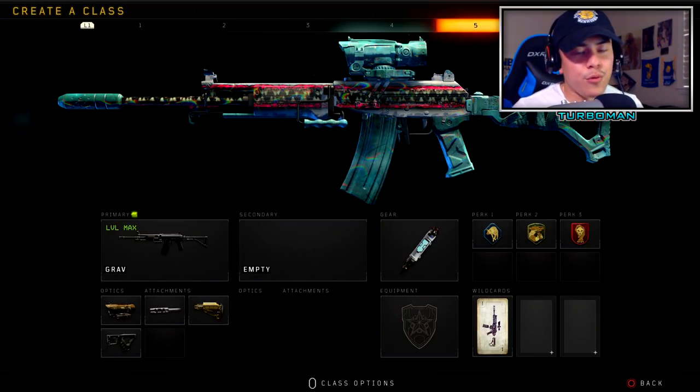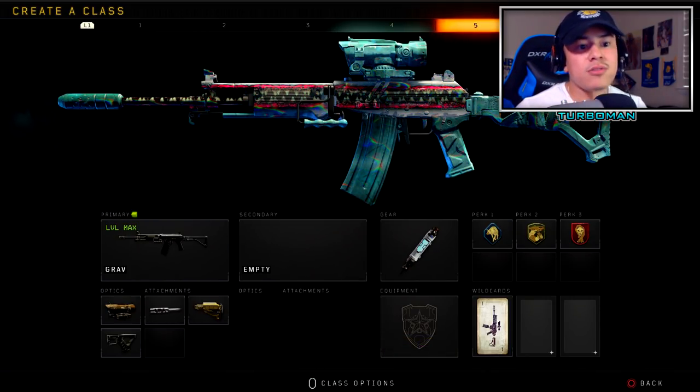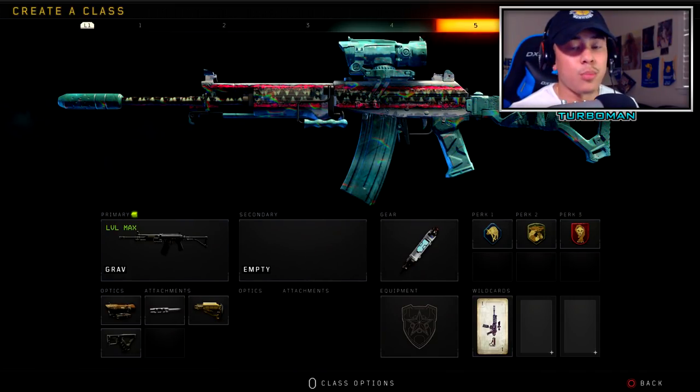So for example, before I had a double grip attachment on my Grav, and that forces me to use a wild card because of all the other attachments I want to use with it. In turn, I wasn't able to use a perk one, and I had to use Crash because I didn't have Scavenger. So now adding the Recon sight and getting rid of grip allows us to use Scavenger or whatever perks and any specialist that your heart desires. So I'm all for this. So I appreciate the tip.